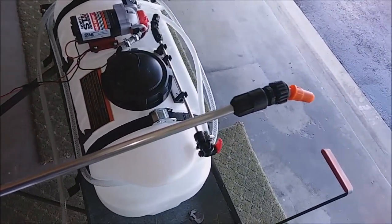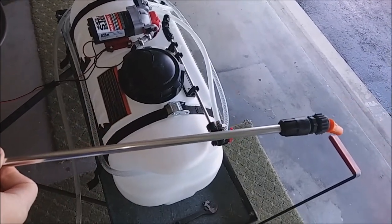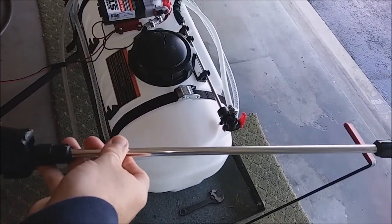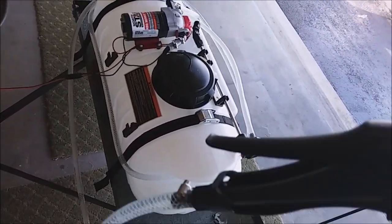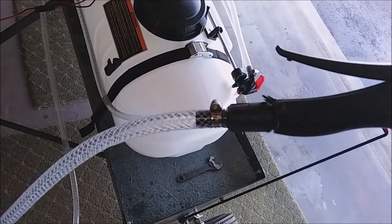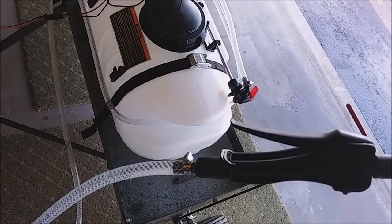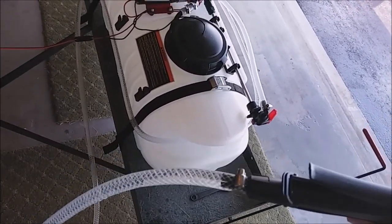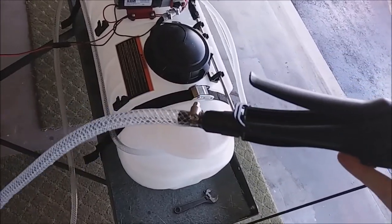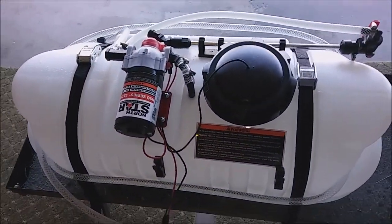The sprayer's okay. It's just a plastic sprayer with a stainless steel, looks like a 3/8 tubing shaft, down to just a plastic sprayer. They've got hose clamps on here. I would go ahead and set it up with just water before you put your chemical in, and go ahead and test all your connections, because you just heard the pump engage. It's because of that little leak that just came out. Real easy to put together. You can check out my unboxing video if you didn't see me put it together. Like I said, the straps and all come with it.